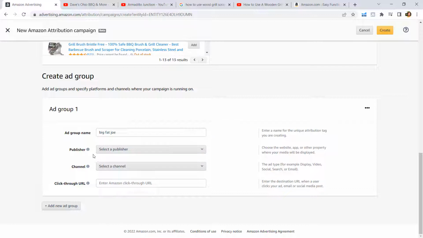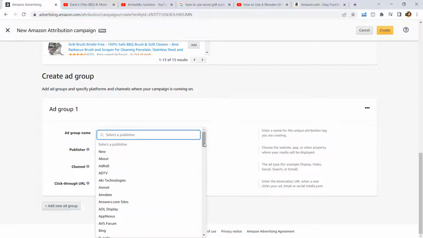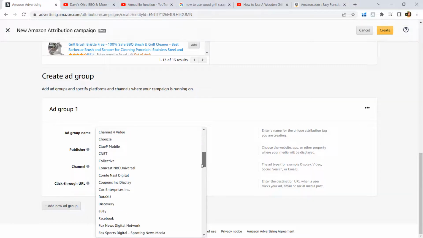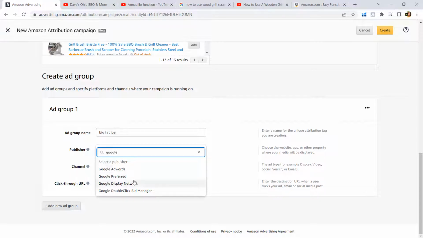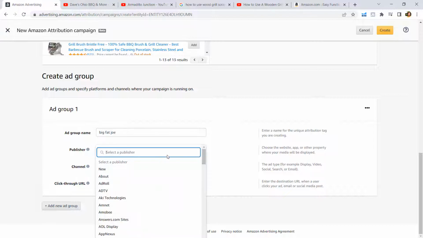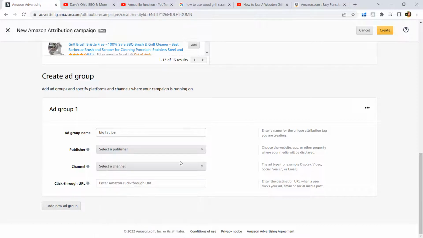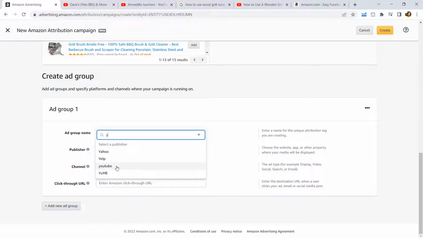And then you're gonna select a publisher. I'm not sure really how much it matters. But as far as I know, if we type in Google here, we have Google AdWords, Google Preferred, Google Display, and sometimes if you just create a piece of content in Google, I'm not sure if Google AdWords helps here. And YouTube is not even included here, right? Actually there is, but that's because I've added it beforehand. There's TikTok and stuff like that. But let's say YouTube, actually I'm not sure, maybe it did, because I think I created it beforehand.